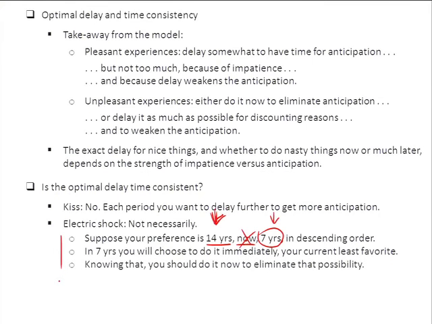So currently your ranking is, I like 14 years from now best, I like now second best, and I like 7 years from now least, right? If I wait 7 years, if I say, okay, in that case, let's put it off 14 years, and then wait 7 years, now the 14 is off the table, right? Because I only get to choose between these 3 time periods, and now there isn't anything left that's 14 years away. And so my preference now has become, do it now has become the 7 years, and the old 14 years is the new 7 years, and so I'll prefer to do it now, because putting it off 14 years is now off the table.